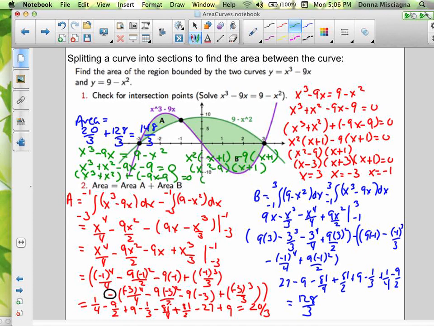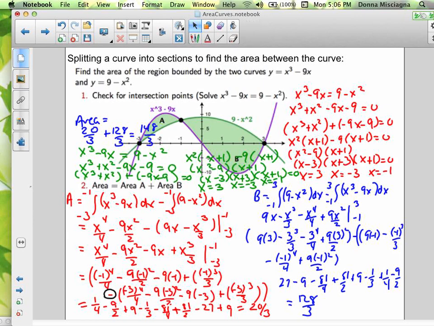And you should always solve it algebraically. Don't rely on the graph unless the point is listed on the graph. Because what if my graph's a little off? What if that's negative 0.11, right? And we can't tell, right? So this way, we'll just factor that, and you can see our points of intersection are x equals 3, x equals negative 3, and x equals negative 1. So they switch places at x equals negative 1. Right? So we go from negative 3 to negative 1. We switch the curves, and we go from negative 1 to 3.